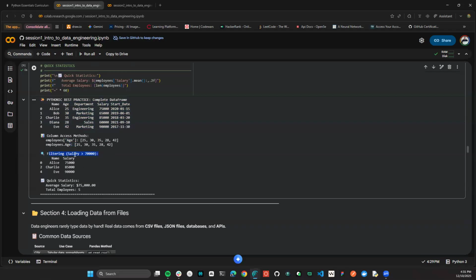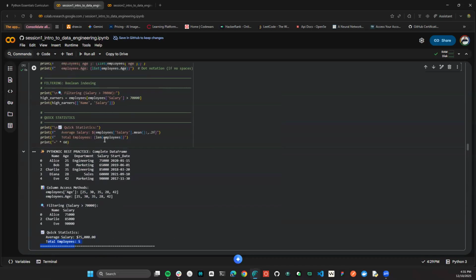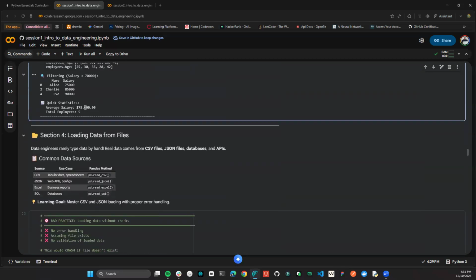And then we have our filtering, so salary, everything over 70,000. Anything that evaluated out to true, which was Alice, Charlie, and Eve, is listed right here. Then we did some math and got some nice little results because we did our little F string and evaluated it out into the print statement for us. So this is the length of the employees. This is the average salary. We're going to do the mean and we're going to do it to 2 decimal places. So you see right there, there's your 2 decimal places. There's the length of the list, 5 employees.